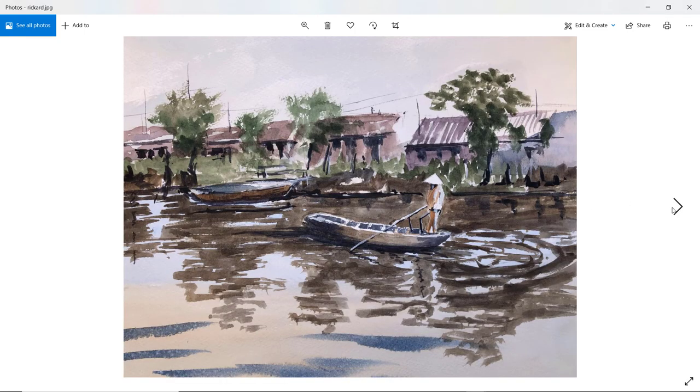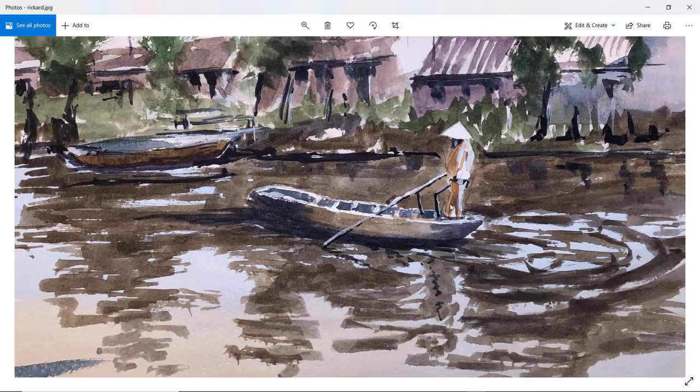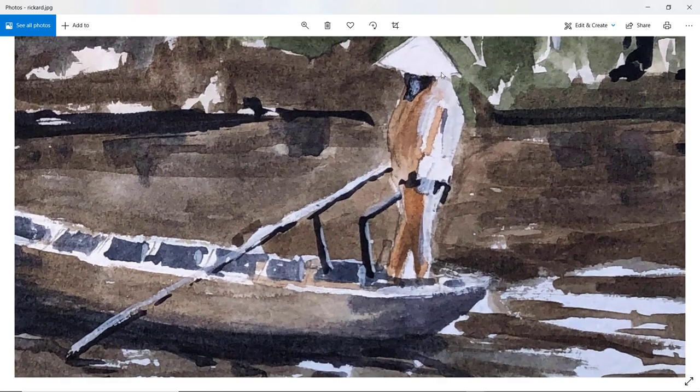And Rickard. It's got a nice sort of serene feeling to it — almost like this person is on a lake. I would try and keep reflections a bit more solid, particularly between the boat and the water. There probably wouldn't be any sky showing through there. The figure is all right, but watch the hat — it's a little bit too big. For that kind of figure, the back would go like that with the hat positioned as such, and the shoulders behind.